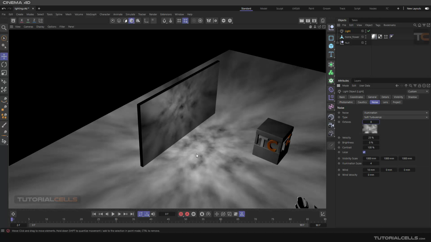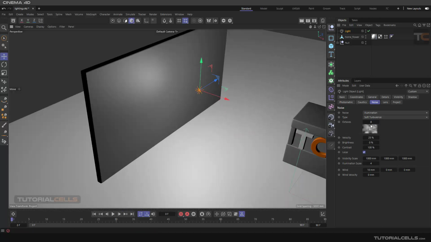We have more noise, scale noise, or more noise. You can increase or decrease the number. It's very easy. A higher number means we have a more noisy shape, or a lower number, as you can see, we have softer. It makes it harder or softer. So illumination means the light affected this object, and the noise effect will be showing only on the objects.